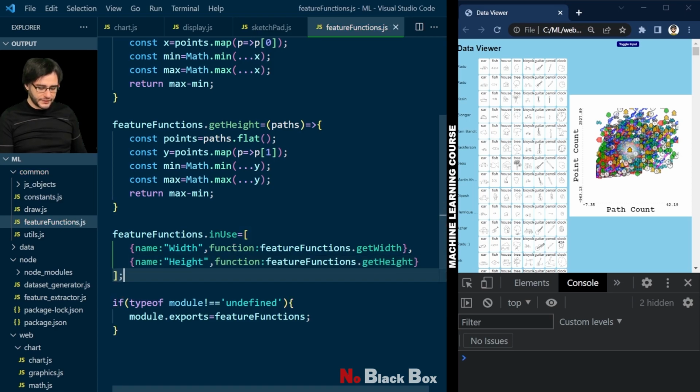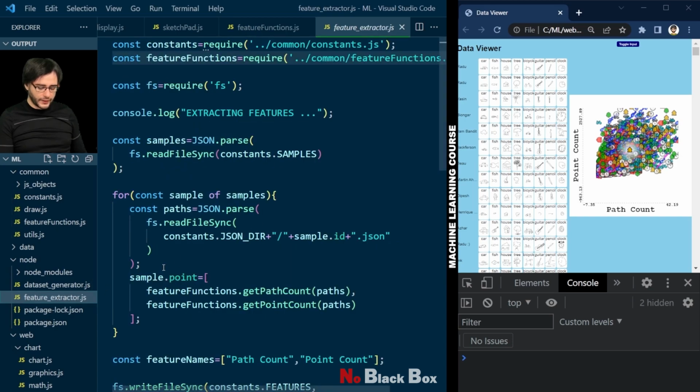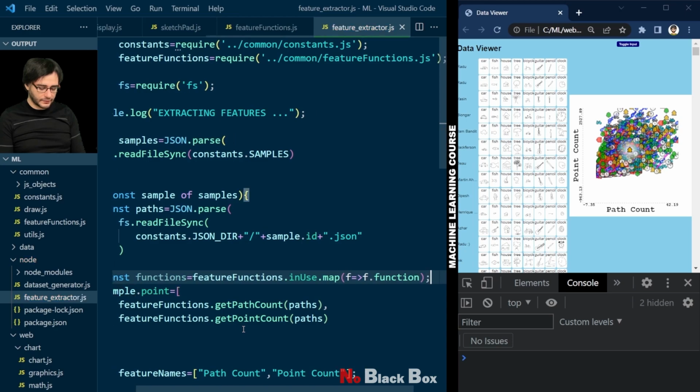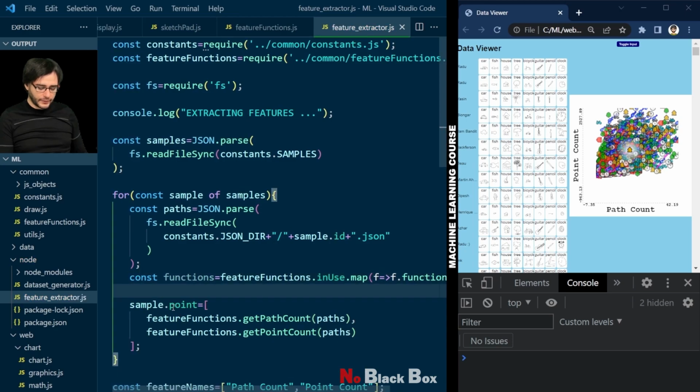Now let's save this, and in feature extractor.js, we can now take out those functions by looking at the feature functions in use and only focusing on the function from there. And to calculate this sample point, we can just do map.